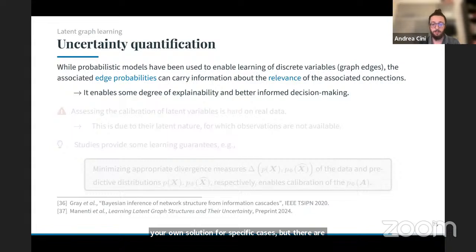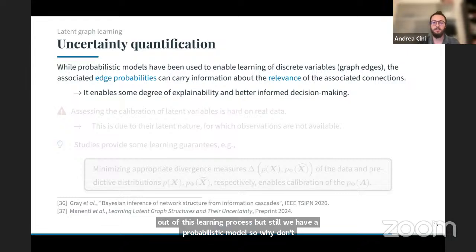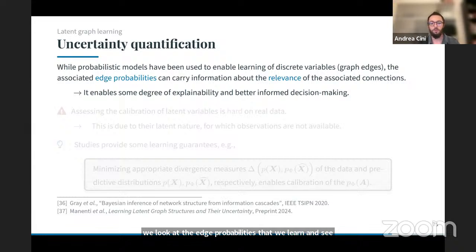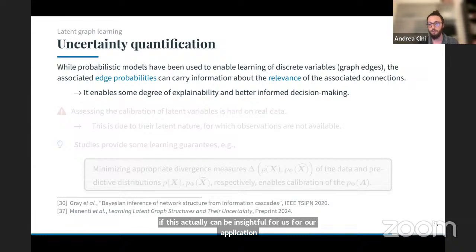Lastly, on these topics, what I wanted to stress is that we have used probabilistic models. The main purpose so far was just to obtain some discrete or sparse graphs out of this learning process, but still we have a probabilistic model. So why don't we look at the edge probabilities that we learn and see if this can be insightful for our application, and extract some relevant information out of them?